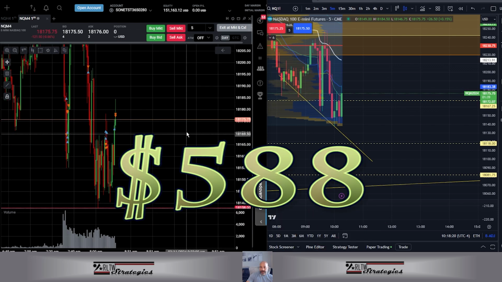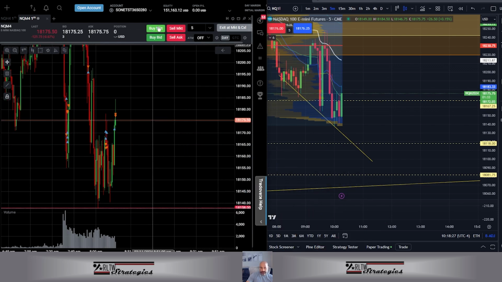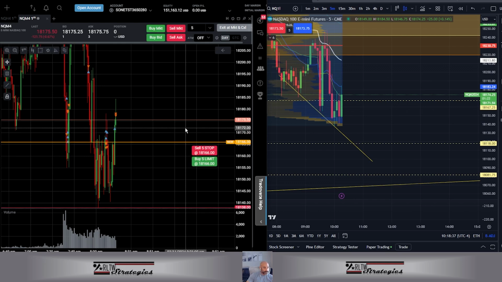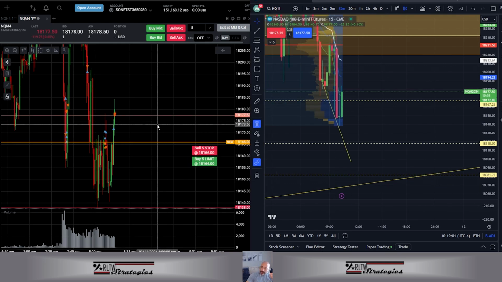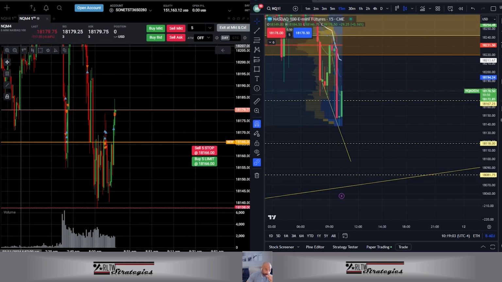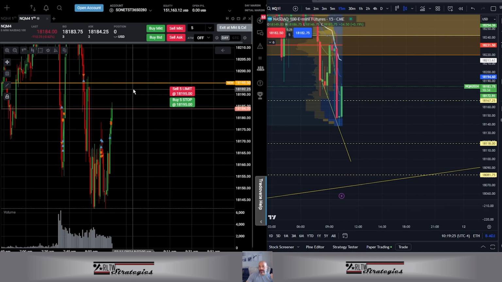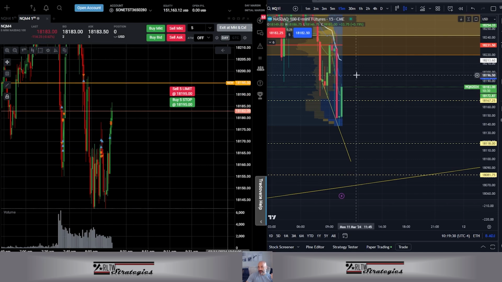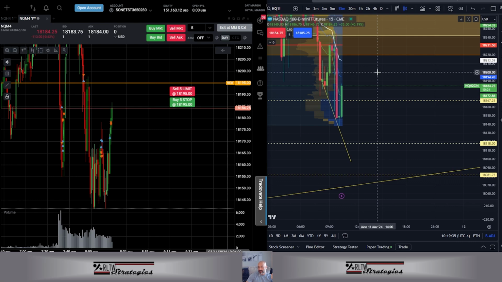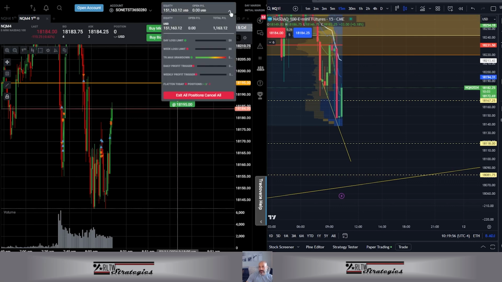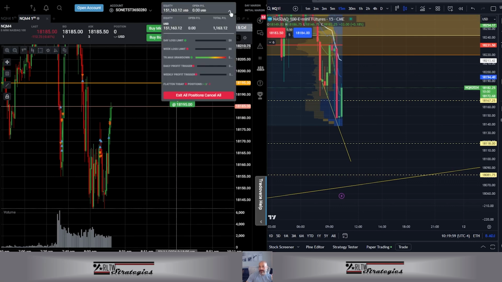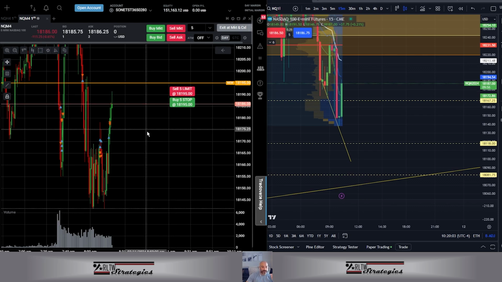Just like that. Up 11. Let's see if it rejects off the EMA. Could be another buy up. ES is coming up to that pivot point, so ES may reject. We gotta break this level if we're going to go higher. It may reject off this level, which would be roughly one of these levels. So we're up 1,100, down 1,000 from 2,200. We're working on building that back up.